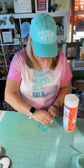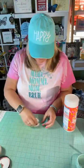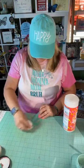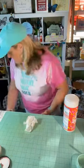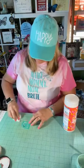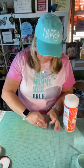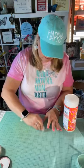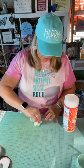Just to clean out that silk screen area because I want to make sure I get a really good image. And I'm just going to stick that on my fuzzing cloth for now because I'm going to have to fuzz it anyway. So this one. You want to wipe front and back, and you want them to be dry. So if they're not dry by the time we go to use it, I will dry it with my air dryer because you don't want your silk screen area to be wet and water down any of your chalk paste.